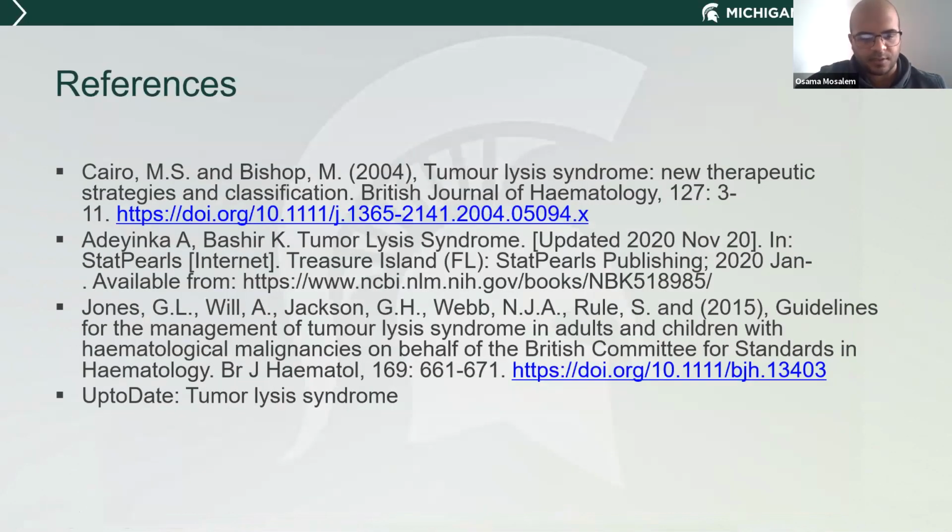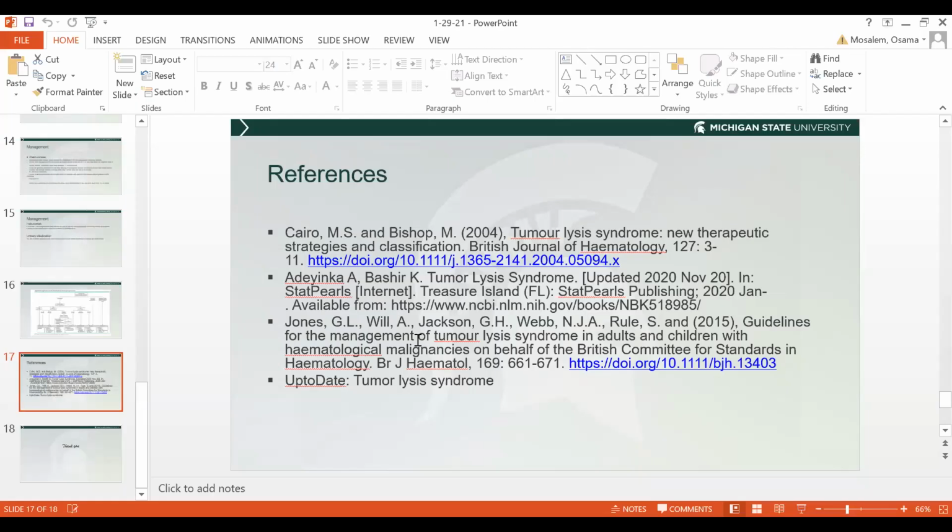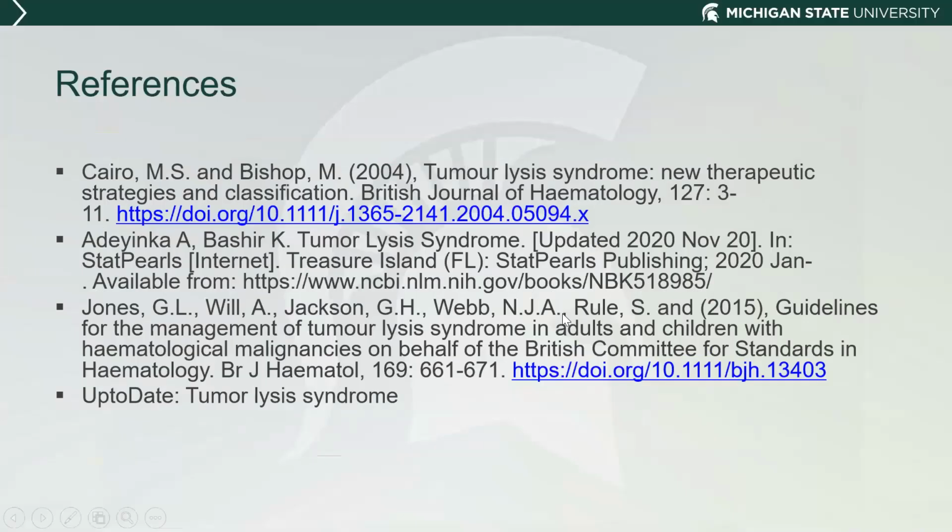Those are my references. Any questions? Hey, Osama, I had a quick question. I don't know if you've done your heme rotation here, but in practice, when someone is started on chemo, do they do the labs as soon as 3 days after or up to a week after routinely? I have a patient who was admitted with ALL. She finished the first cycle of chemotherapy while she was in the hospital, so we had to do all of these labs. I think it was every 6 hours, because she's at high risk for tumor lysis.